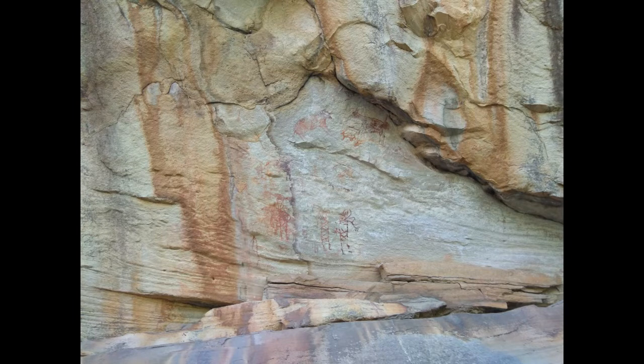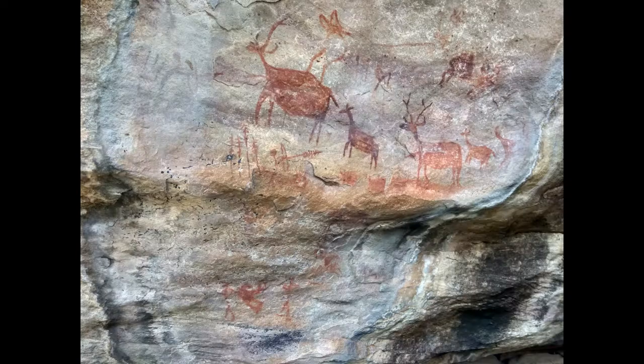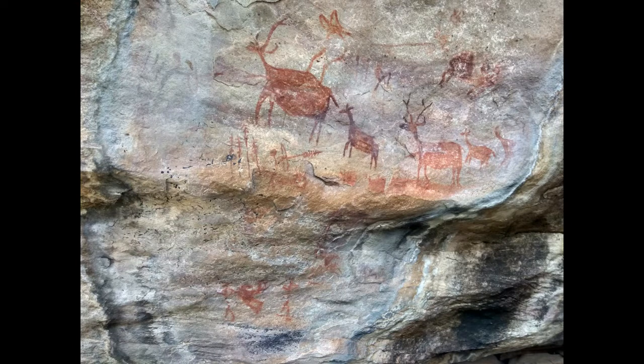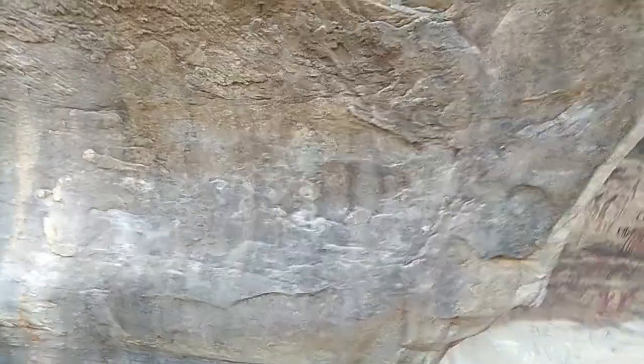Trekking to these remote sites may be rewarding to the adventurers. With a little effort and imagination, a few of the rock art sites can be developed as tourist resorts. The shelters of various sizes, which may be termed as natural art galleries, are generally located on flat hillocks, in steep cliffs or on the sides of gorges near waterfalls and streams or between picturesque valleys and forests. The natural panorama surrounding these rock art sites too is fascinating.